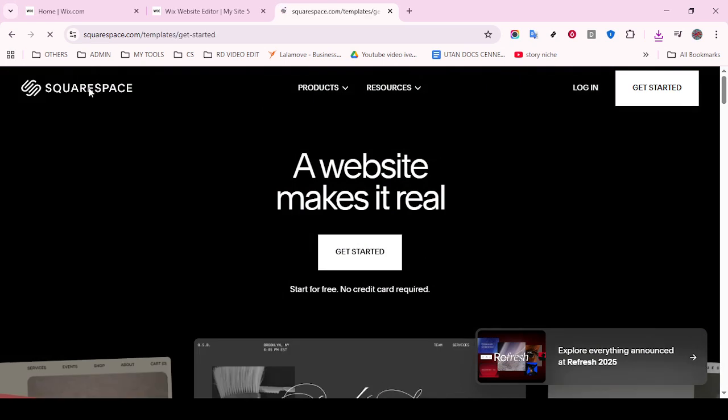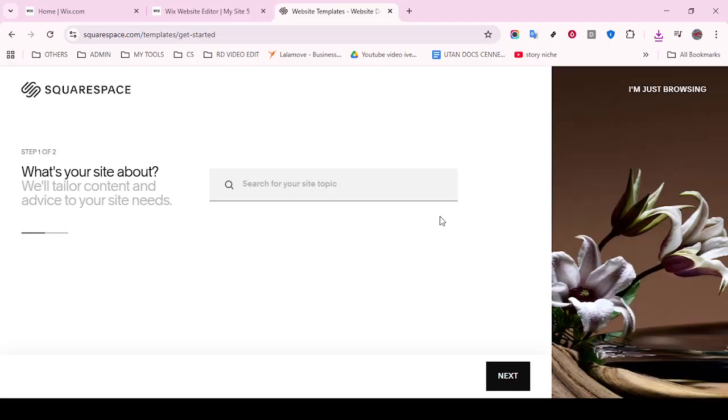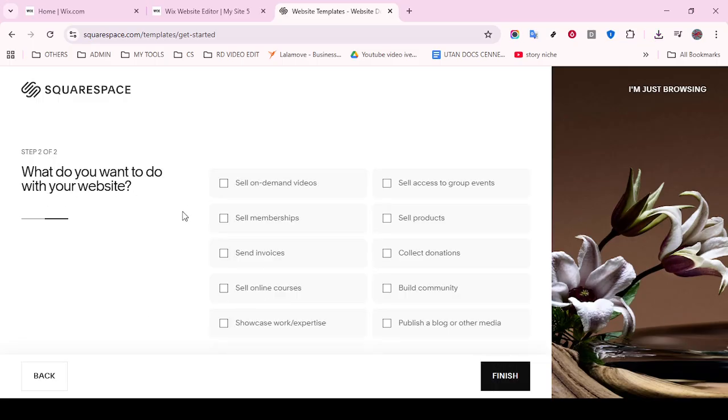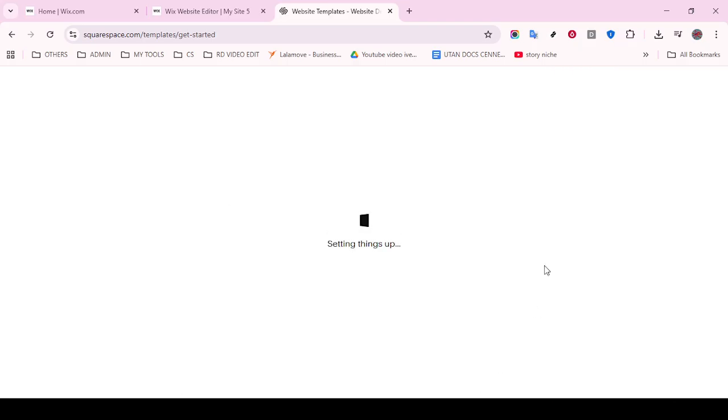Once you've opened your Wix dashboard in Chrome, look at the menu options on the left sidebar. You'll need to click on Settings, which is where many of the important configurations for your site live. Now, within the Settings page, scroll down or look for the option labeled Accept Payments. This is where you set up how you receive transactions from your customers, so let's click on that.